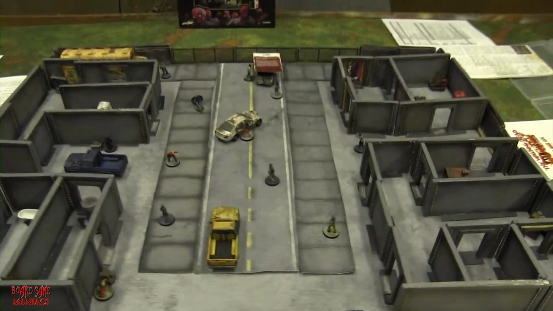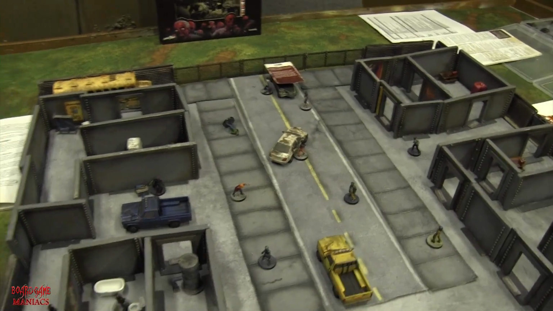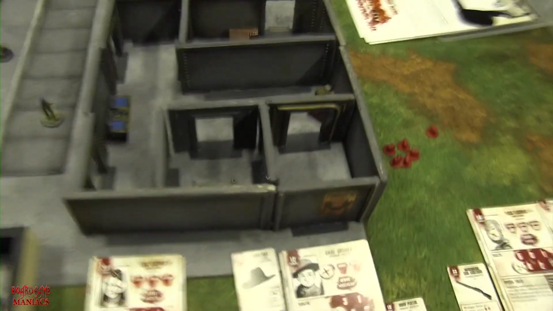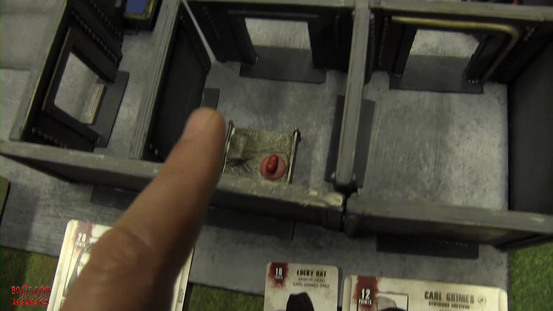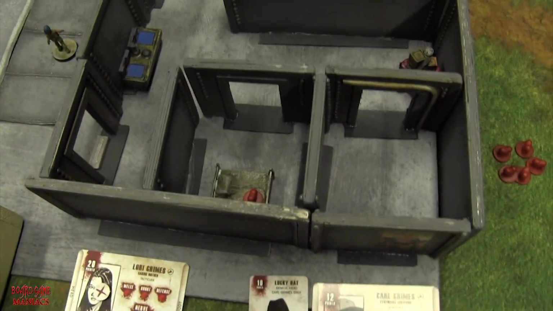For the end phase, for this round, we did move the threat track up, so we're back up to 6 for the threat track. I did roll off for all of the patients, and I got shields for all of them, luckily. So therefore, this patient is still holding on at the brink of death. Gotta go in and try to save that one.